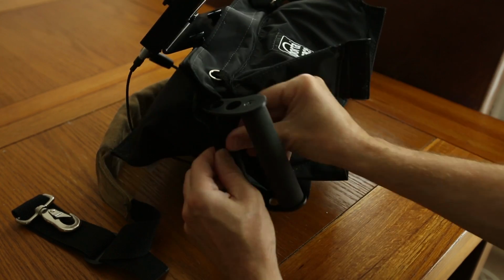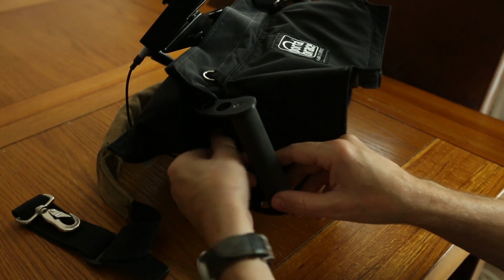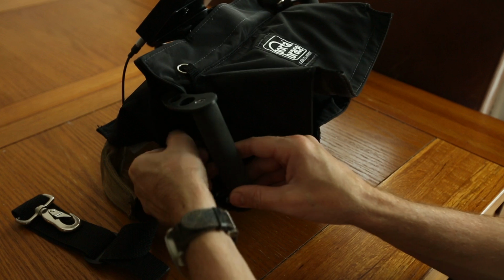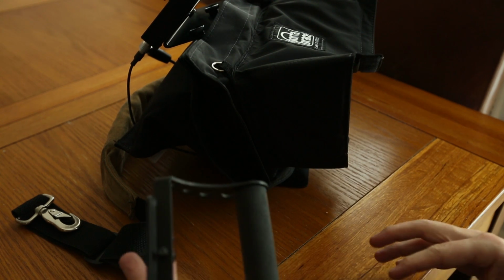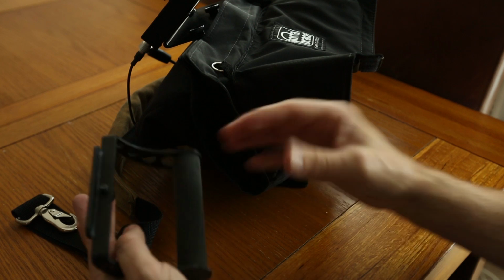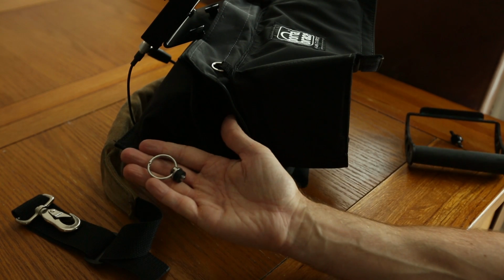So I thought, well, if I take these handles off like that. So I've got these handles off here, there you can see. And so what about if I bring something like this in?